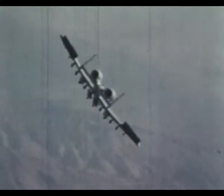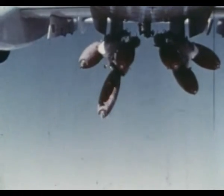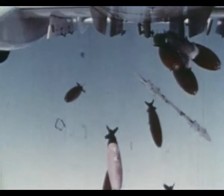Although we carry dumb bombs or unguided bombs, we have a state-of-the-art delivery system. It's called CCIP, Constantly Computed Impact Point. And what that allows us to do is deliver dumb bombs with great precision. But the typical combat loadout of the airplane would include the 30-millimeter cannon and almost 1,200 rounds of 30-millimeter ammunition, plus 6 bombs, an assortment of Maverick missiles, and the AIM-9 Sidewinder air-to-air missile, which we carry for self-defense. Armed to the teeth, few can challenge the firepower of the Warthog, and none can dispute its toughness.